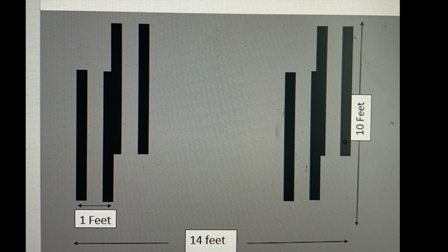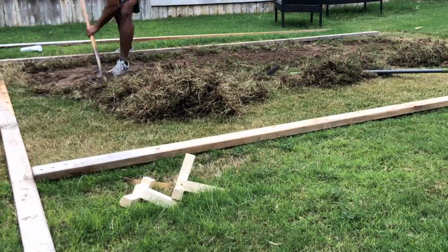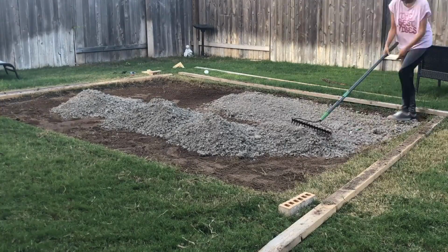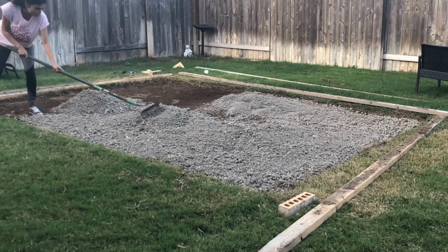Started off with designing the layout and did some math to figure out the size of each paver based on it. And then we started preparing the area by removing the grass. Later on, we dumped some gravel base and raked it up evenly.